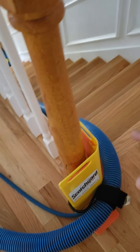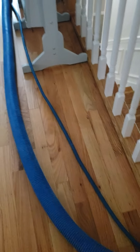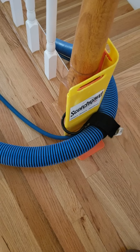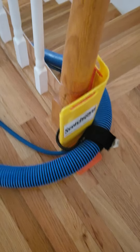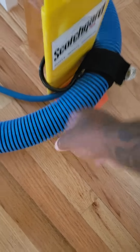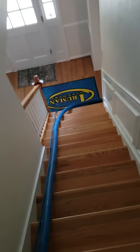Another tip for my cleaners: when you're doing stairs you have a lot of hose coming up, and the farther you go back up the stairs your hoses are going to start trying to fall back down, which can be very irritating. You can get these little hooks for less than five bucks — they're a lifesaver, basically keeping your hoses from falling down the stairs. So I've got a hook there.